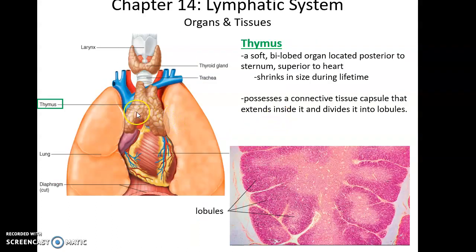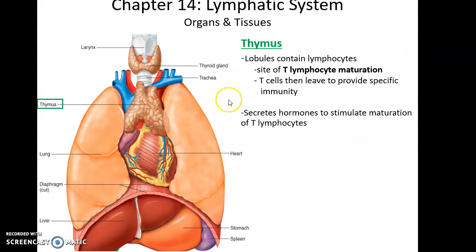All right, again, here's the thymus, a little bit superior to the heart, found in the thoracic cavity, found within the mediastinum. It's a soft bilobed organ, and it shrinks over time. So the thymus and how effective it is when you're a young adult gets smaller and less effective as you get older. It has a lot of internal tissues and connective tissue pushing in to break it into lobules where it is able to gather up the immature T lymphocytes and help them mature.